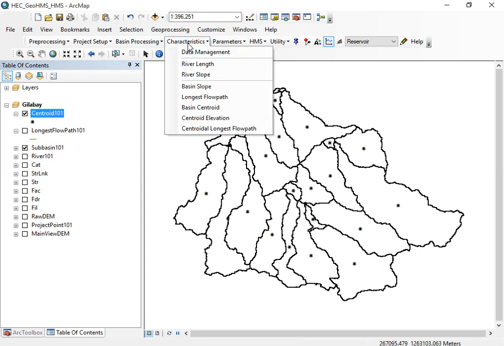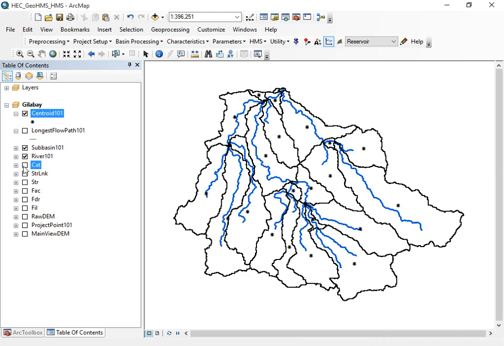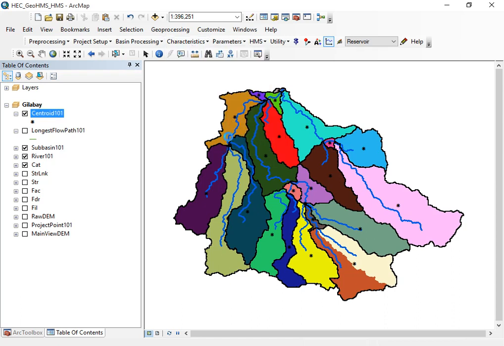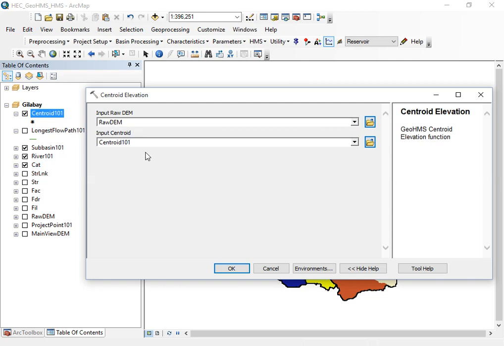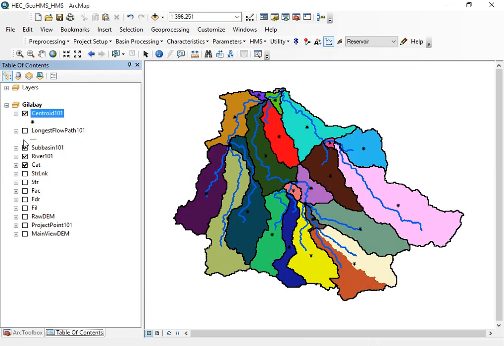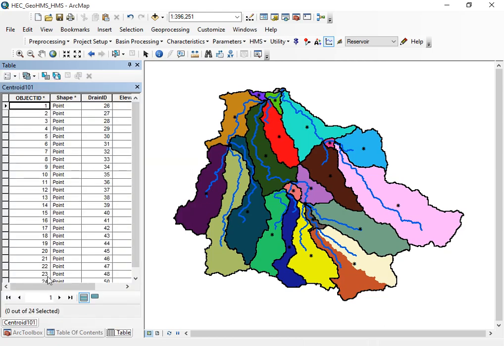So go to this characteristics, the basin centroidal elevation. Centroidal elevation, the DEM is selected, centroid 101 is selected. Now say OK, and we can observe from the attribute table. If you open the attributes of this one, we have an elevation.